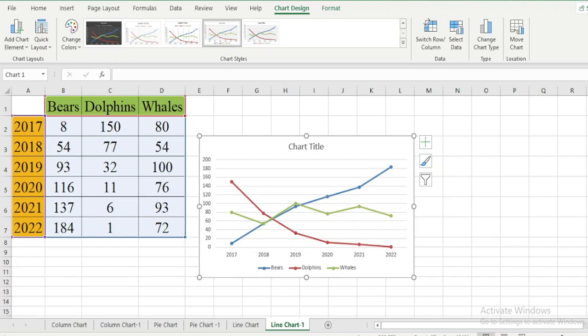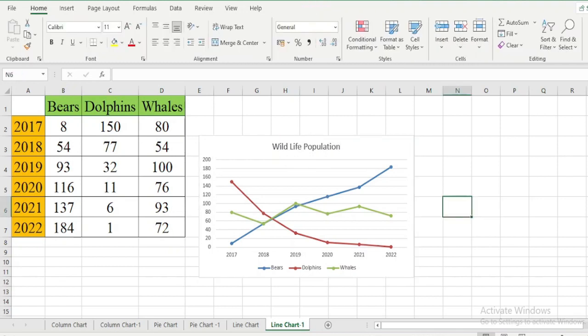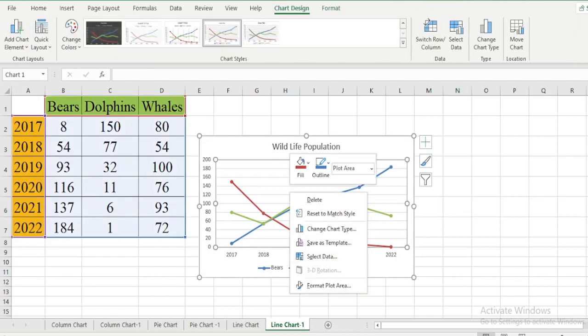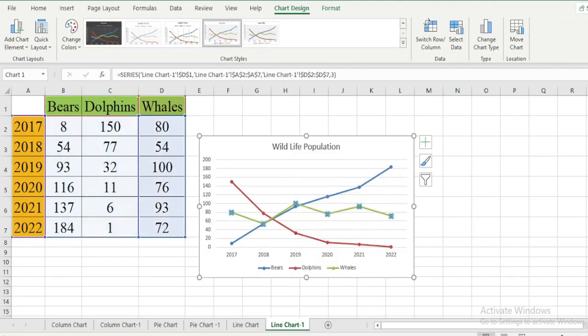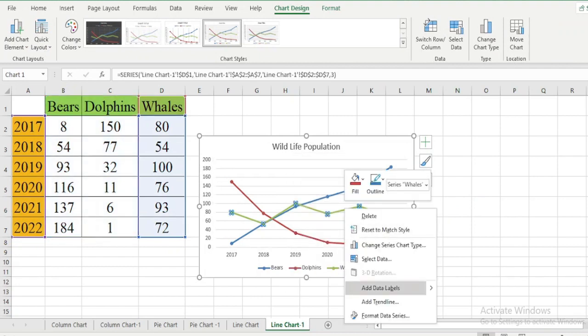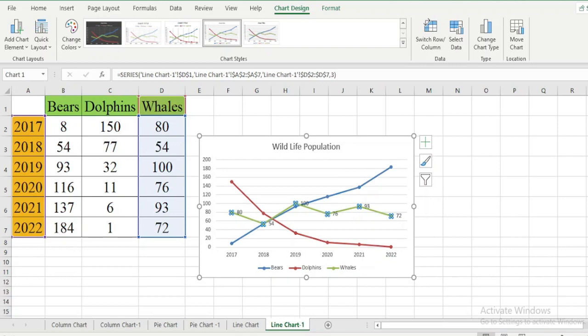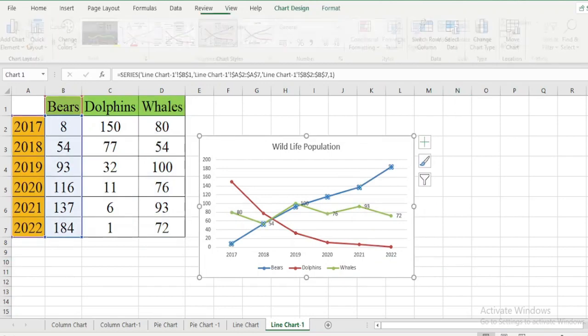So this chart title, if you want, you can change. Give the chart title as Wildlife population over the years. And if you want to add the data labels, you can just right click, select the data and add data labels, and the data labels can be represented in different ways.